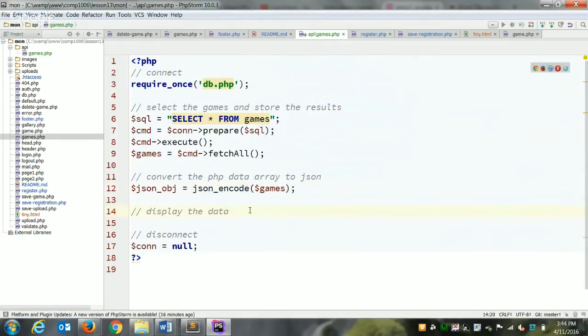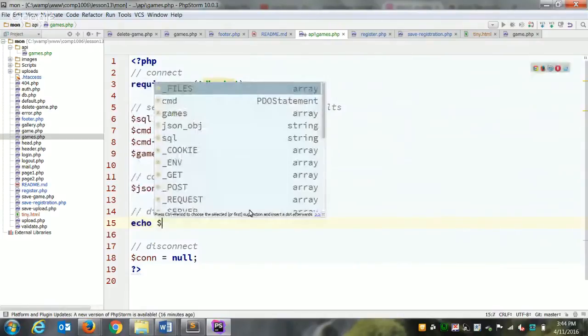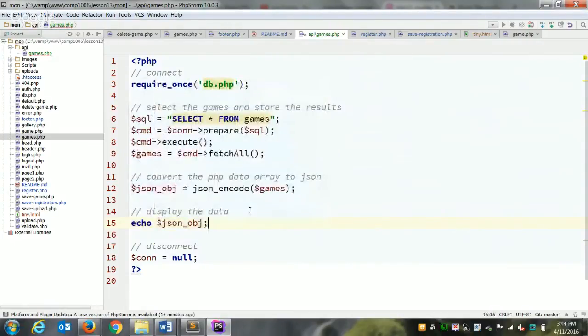And then the last thing, Bison, I think you mentioned, is we need to echo it, right? We need to actually send that JSON back to whatever URL is calling our API, just like Google sent us back our JSON response when we called the reCAPTCHA API. So we just need an echo. But there's no HTML here at all.